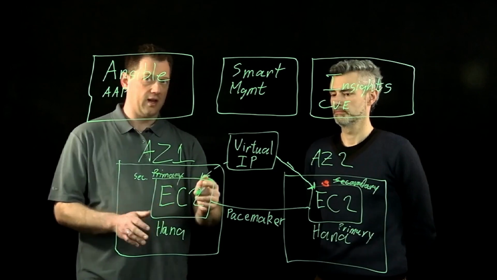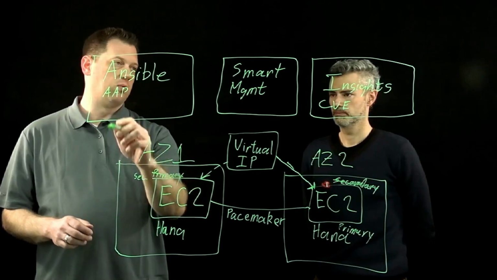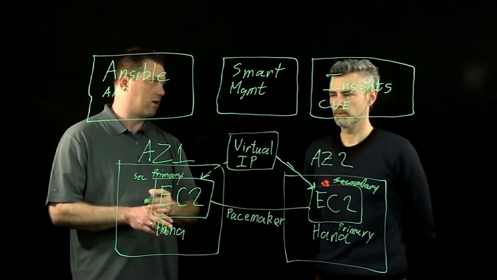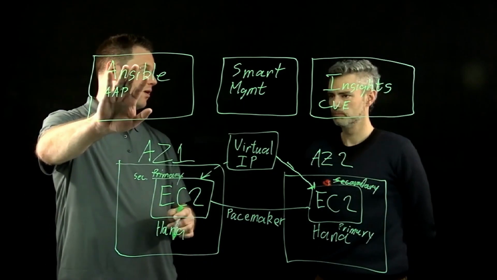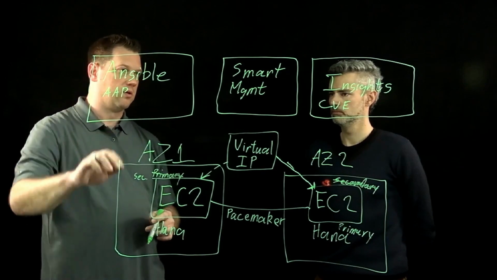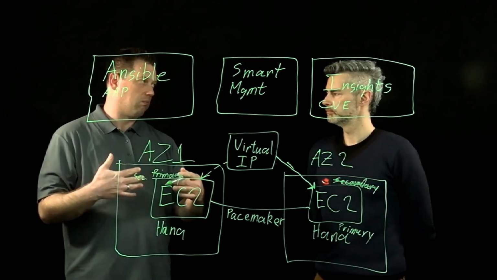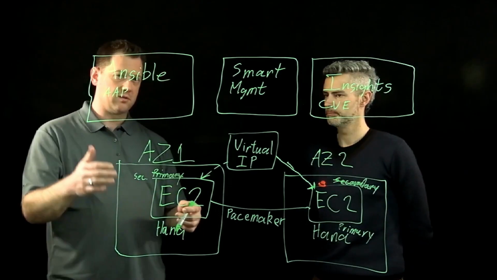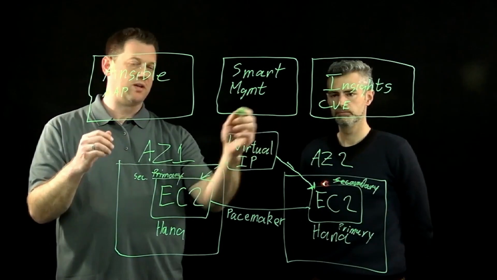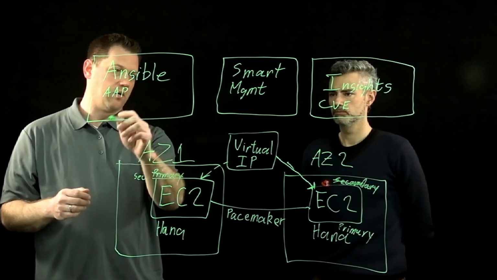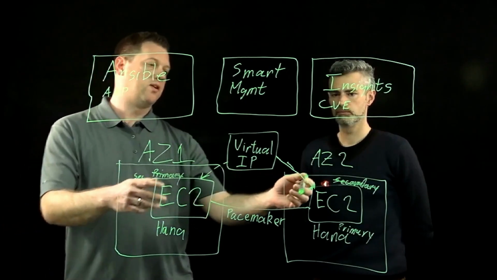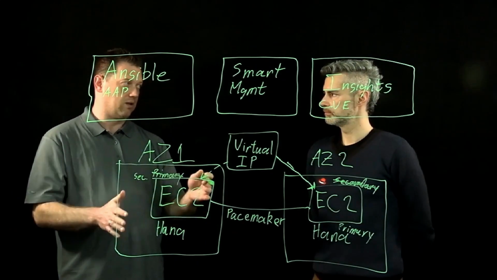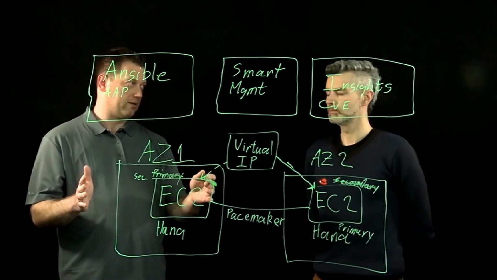Right. So we're going to add that into our workflow with Ansible right here, because our Insights is going to generate a remediation playbook that we can use in our workflow. And our Ansible workflow is going to be triggered by a schedule, because we're scheduling this, we're not getting up to do it. And it's going to go ahead and include this CVE remediation playbook in here with our planned maintenance. That way that CVE is applied to both of these systems at the same time, and that's not affecting our near zero downtime.